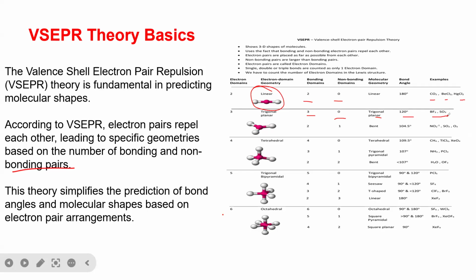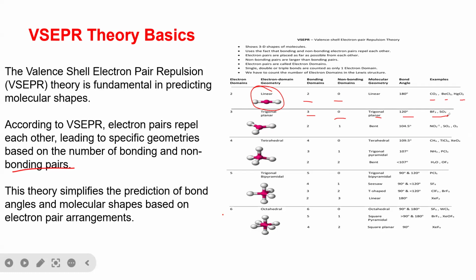These are the examples of molecules that have trigonal planar with 3 bonding domains and 0 non-bonding domain. And also we can have trigonal planar with 2 bonding domains and 1 non-bonding domain. You see there are still 3 electron domains, but one is bonding and the other one is non-bonding. There is a theory that demonstrated that the presence of non-bonding pairs affects the geometry of the molecules as well as their bond angles. And as we go through the lecture, we are going to see that.